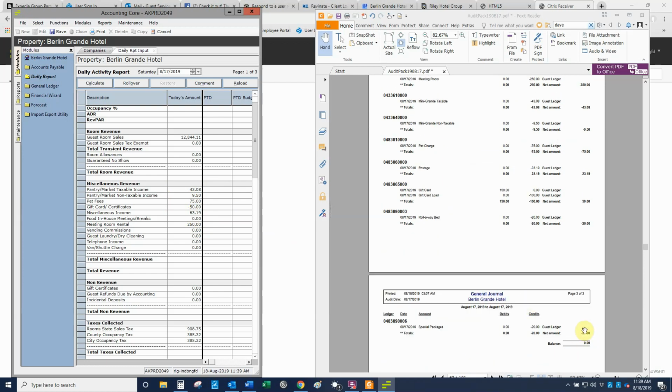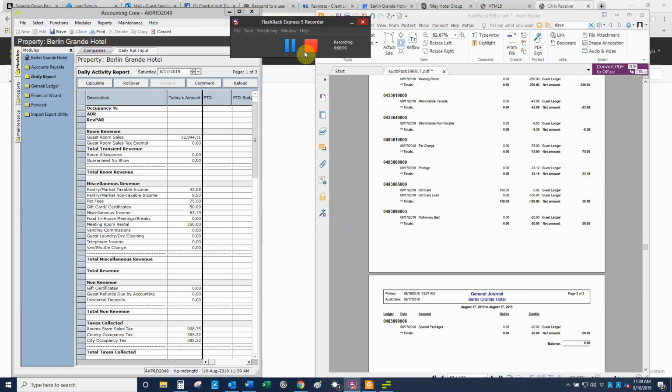And we have special packages of 20, and postage of $23.19. So when you total up the $20 special package, the $20 rollaway, and this $23.19, that equals our $63.19 in special miscellaneous income. Then we have a $250 reading room charge, which you'll find right here.